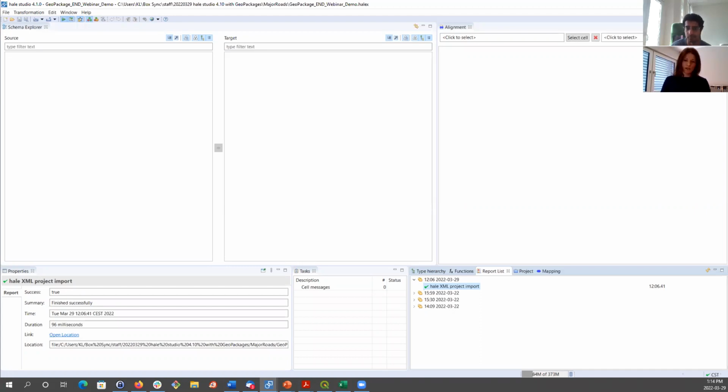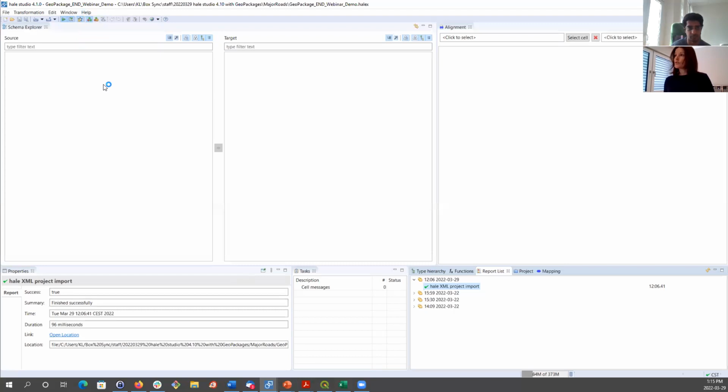We do have a paid plugin for JDBC connection. We have something called Hale Studio plugins. If you want to connect to JDBC resources in Hale Studio or Esri file geodatabases, we do have paid pro plugins for that.